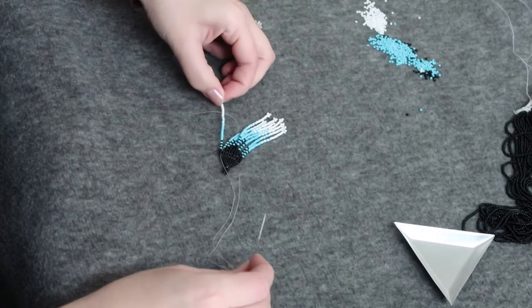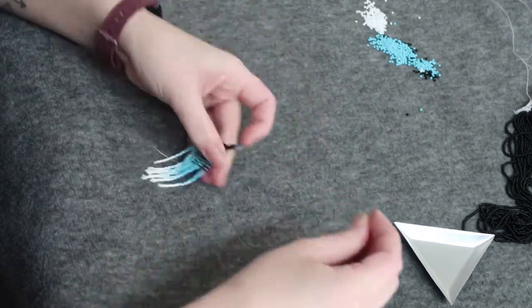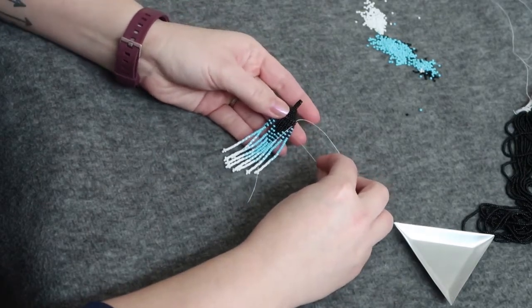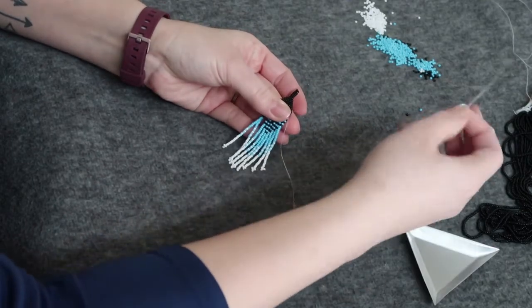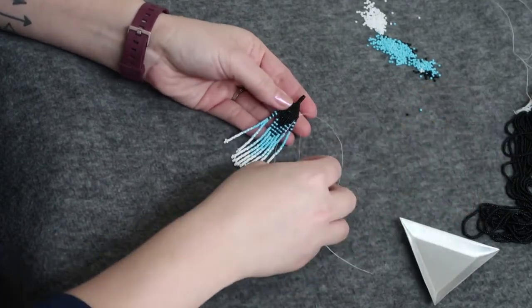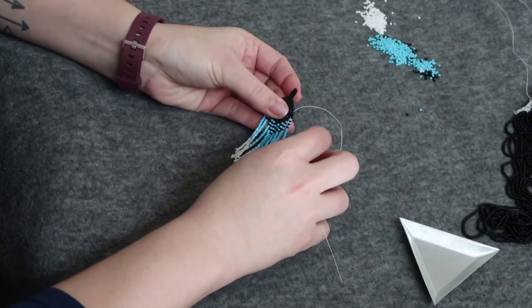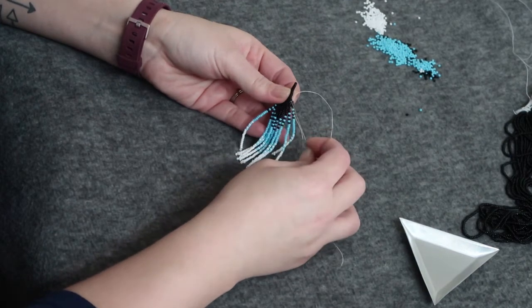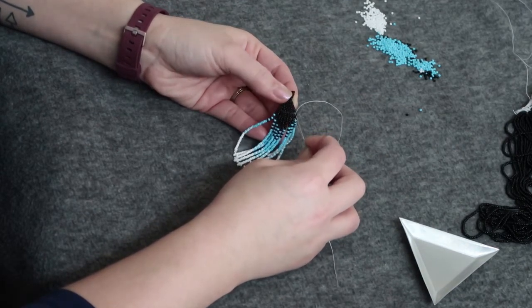Alright, and making sure our little triangle at the bottom works. Alright, so we've gone up through the end of the ladder right here. So our tail is going to be sticking out the side, and we've got our main thread. We're going to go all the way up through the entire right side of our earring. We're going to pass our needle through this entire edge.